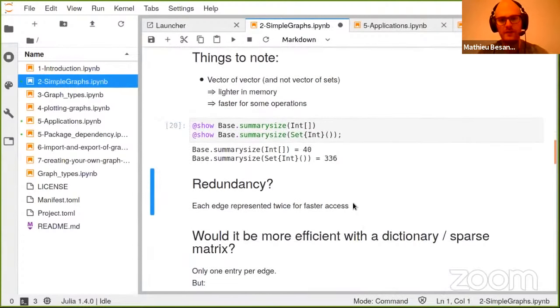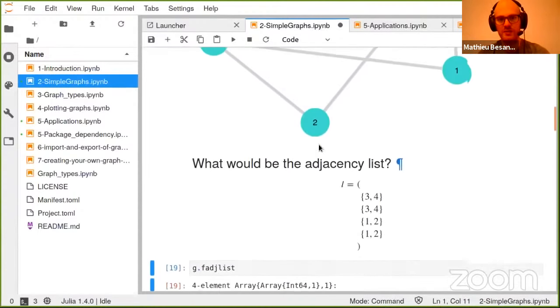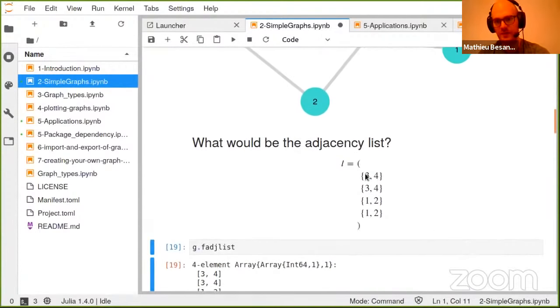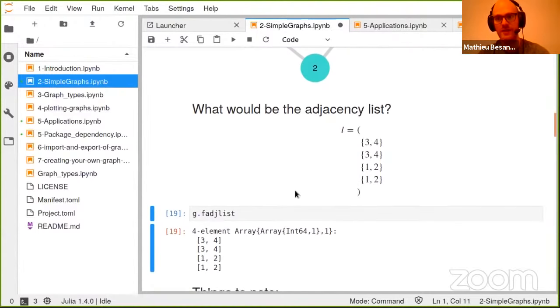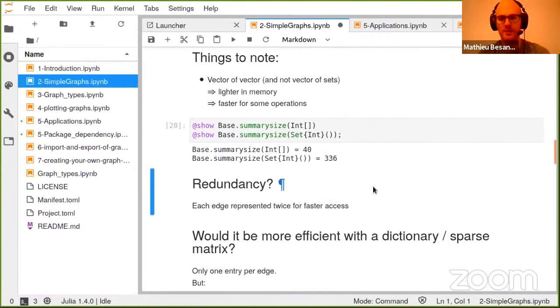Right. The other surprise you might have, and James mentioned it already, is redundancy. If you look at it here, you could say this is not that efficient because each edge will be stored twice. Remember, for example, this edge from 1 to 3: you are storing it once by adding 3 in the vertex 1, and then you're storing it a second time by adding 1 in the vertex 3 here. So the information of each edge is added twice to this adjacency list. You could think of it as a redundancy, but it makes operations way faster, and just adding an integer to a list is not that costly overall.